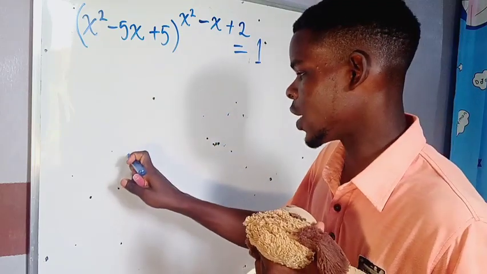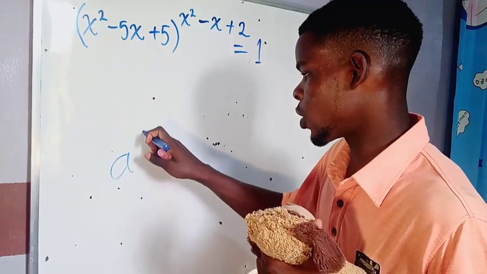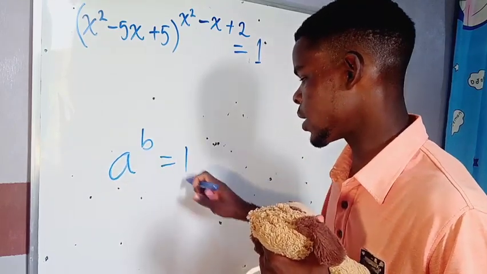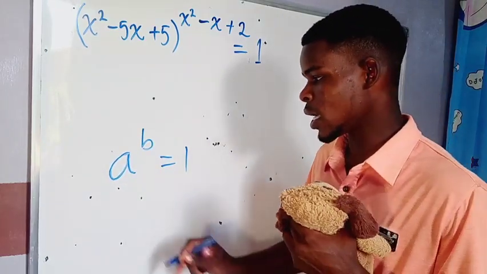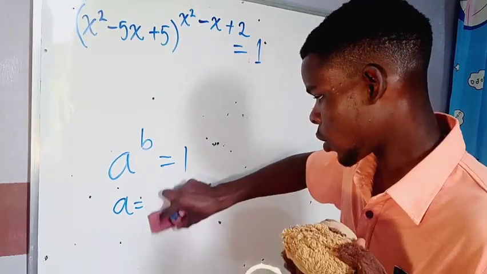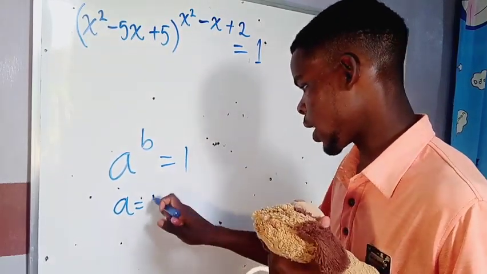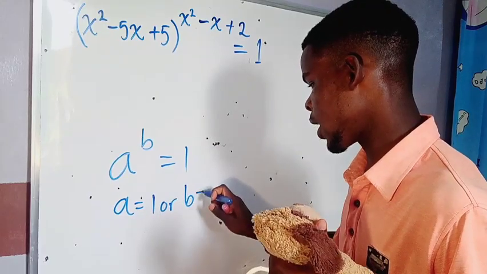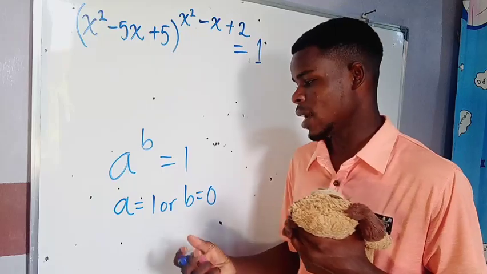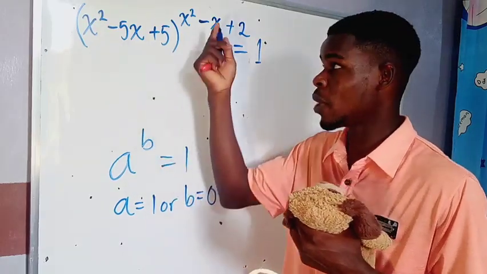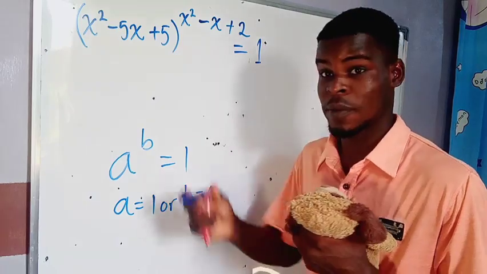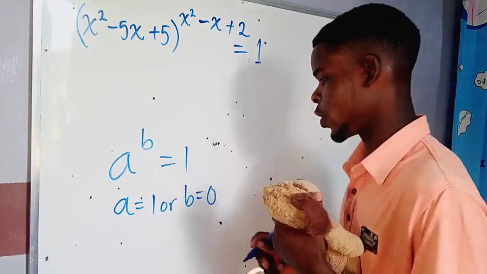Let me say we have an expression, we call it a, raised to another expression, we call it b, and then the result, which is the right hand side, is just 1. That tells us that a can be 1, or the power, which is b, can be 0. You notice that if you raise this to power 0, the result will be 1. And also, if you have 1 as a base, the power can be any real number, the result will still give us 1. And remember, we want to look at this over the real numbers.